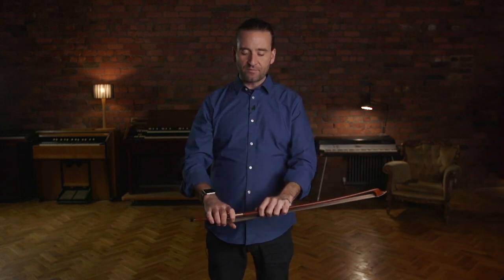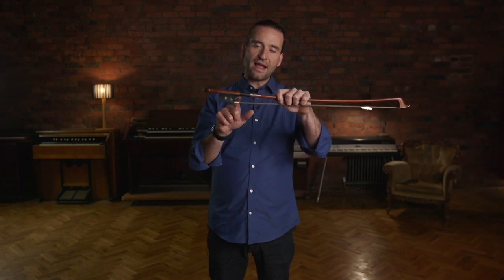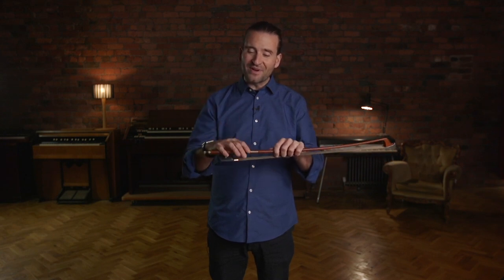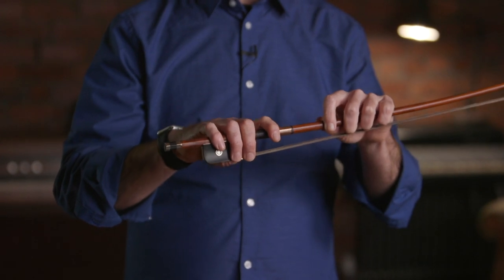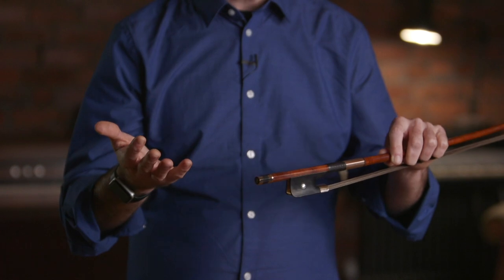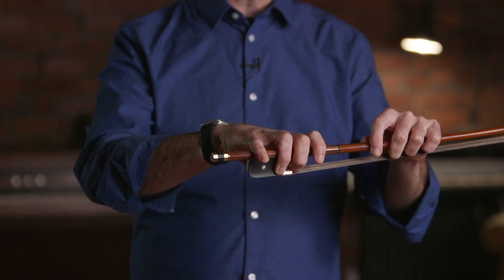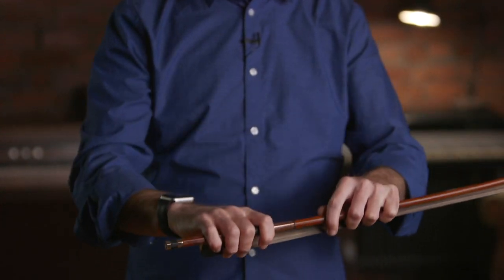I love doing this and moving it up and down, thinking about how it would feel as I'm crossing strings. Then I take my thumb and lightly put it right where I like — between the grip and the edge of the frog. I just lightly touch it there; it's got a little bit of a curve, just like my fingers do, and that is a really well-balanced bow hold for me. My second finger is touching the metal part, the ferrule, just a little bit. My pinky is fairly close to the dot on my bow — everybody's hands are a little different, yours may vary — but notice I don't have my pinky on top of the bow, my pinky is not sticking out, I'm not drooping back. I'm nice and centered and I feel like I can row my bass right here with the bow.